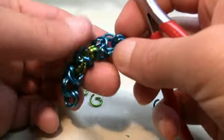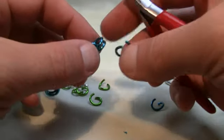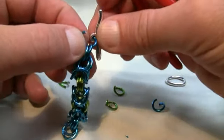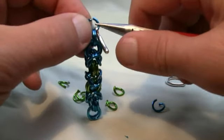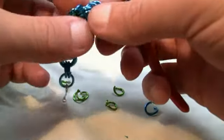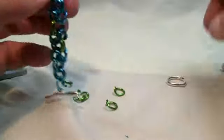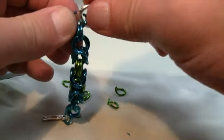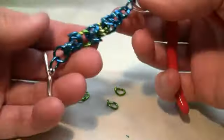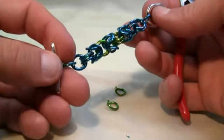To get a toggle system working through here, it's virtually impossible to get two links going through there, so you're gonna need to add one additional ring for the end and then add your toggle and close it. On the other side, same thing — you've got two wrapped around there so it's almost impossible to get a toggle to match that, so just put in one ring and then your final toggle on the other side. And voila — there you have your Byzantine chain mail system, and this is actually pretty cool stuff.